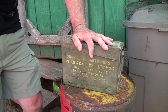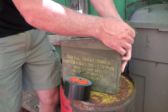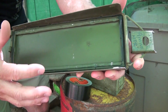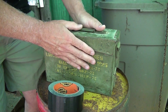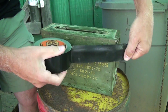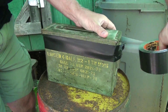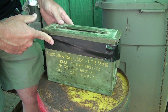I love ammo cans to keep my ammo in, and they usually have a seal that goes around the inside. That's really why duct tape was made — to seal up your ammo. Here you can see in the lid that you have a gasket that goes around, and you really need to take care of that gasket. It can get messed up. Especially if these old cans get dented, they can lose the seal and lose their water tightness. Taking duct tape and just going around the outside is going to give you that extra protection and seal this up for good.